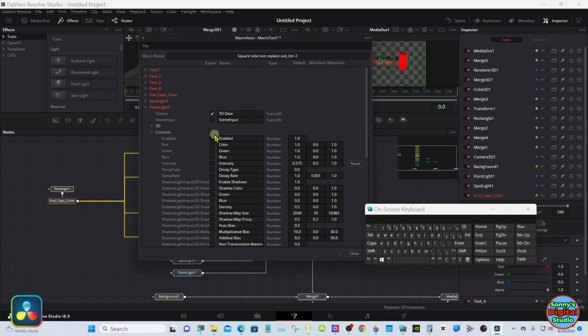Now go to controls, enable and intensity, and type in point light in front of both of them.